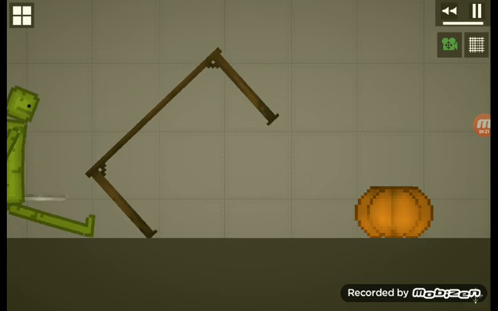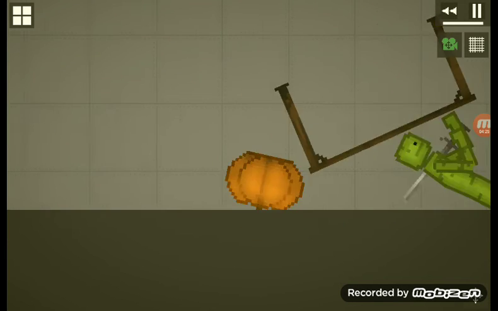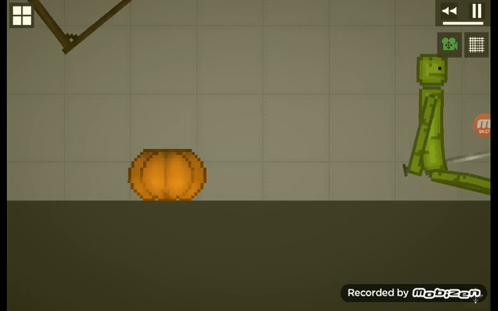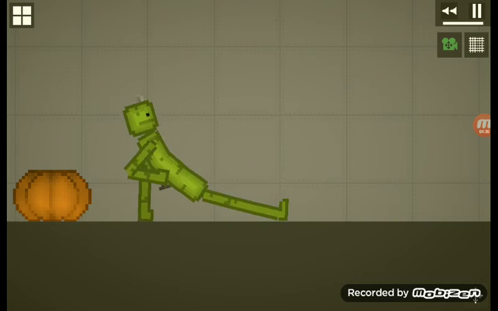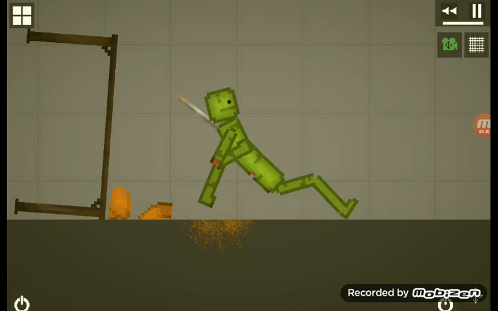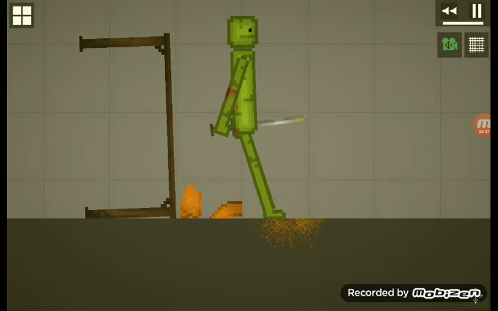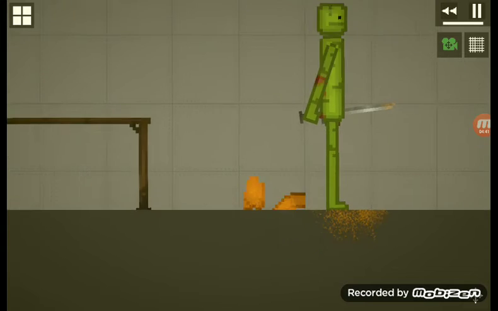Oh, no. Did you get up over the table? Ooh! Okay. How about this? Grab the sword. Get it. Okay. Yeah. Perfect. Ooh, I got another perfect idea. What if we did this?